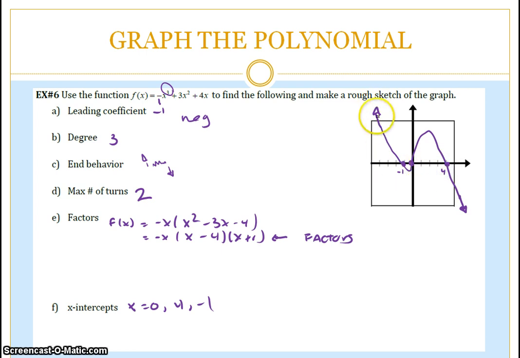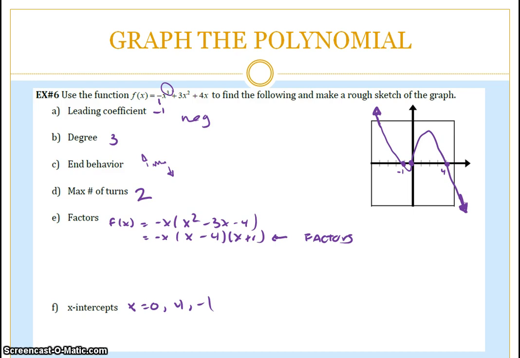Okay, so I know my end behavior, and I know it because the leading coefficient was negative and the degree was odd. Looking back at the table, I know it crosses the x-axis only at those 3 places. It can't cross the x-axis anywhere else, because if it crossed anywhere else, then it would be an additional x-intercept. But these are the only 3 places it can cross the x-axis, because those are the 3 x-intercepts. So there you have it.